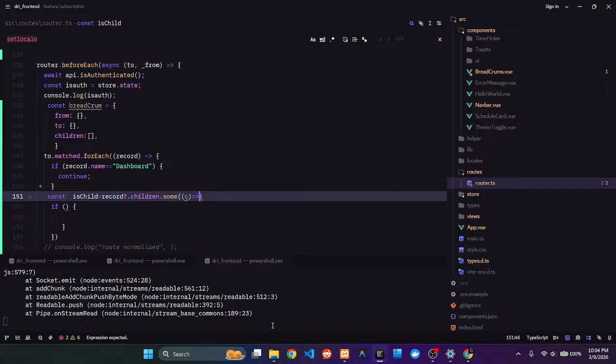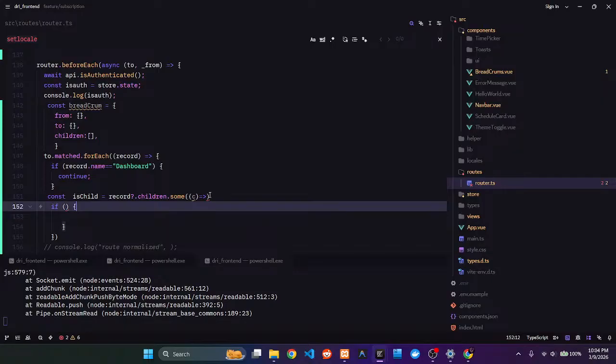So then here, what we want to do now is to say if child, requirement C for child there.